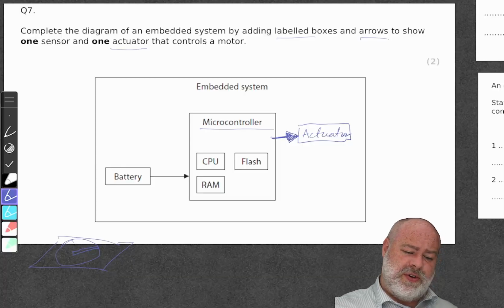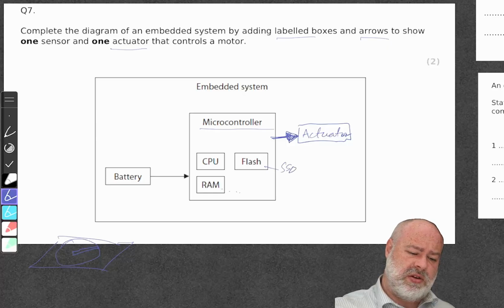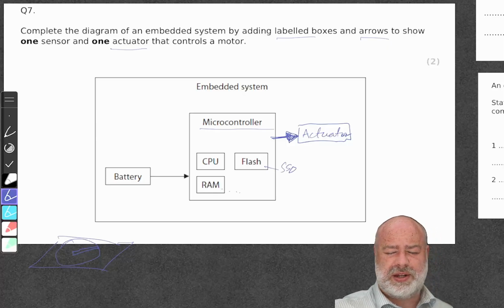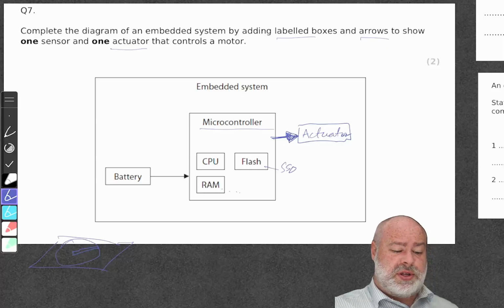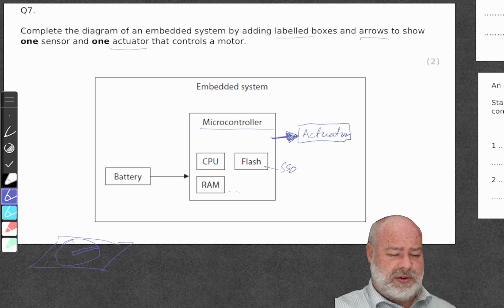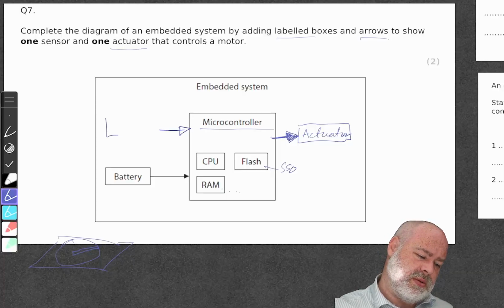Now, there'll be some very limited RAM in there, a very small amount of RAM. Might be some flash storage, which would be SSD, solid state. So flash is a fancy vocabulary word for solid state. And the central processing unit. It could also be a very rudimentary CPU with not many clock cycles on it, just very simple. Okay, and we've got a battery, so we need to have a sensor, and the sensor is going to be input to this system. So we just put our sensor over here.